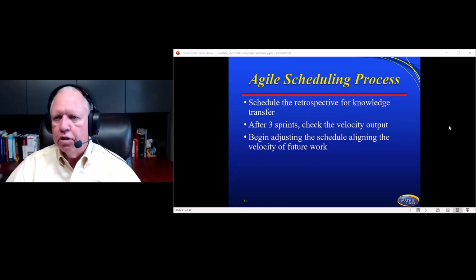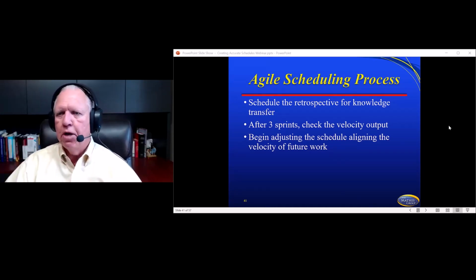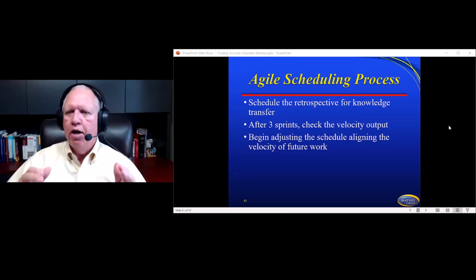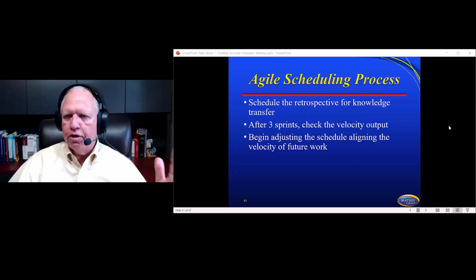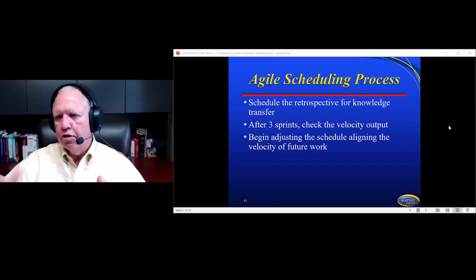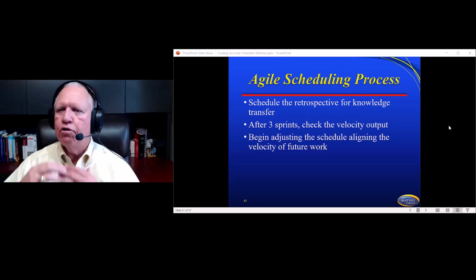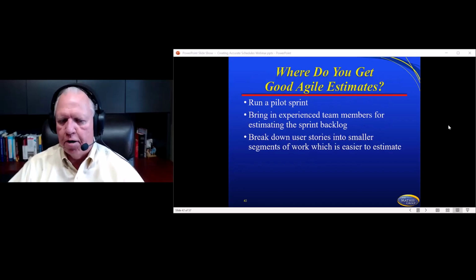And of course, you can look and see if your velocity is increasing or decreasing based on the work, but it at least gives you something to be shooting for as you start projecting out. We're averaging 15 per iteration, and we've got 500 features that we've got to produce. How long is it going to take? Okay, it's going to take us at least until this point on the calendar. It allows you at least to forecast it. Might not be perfect, but no schedule is 100% perfect, even now.